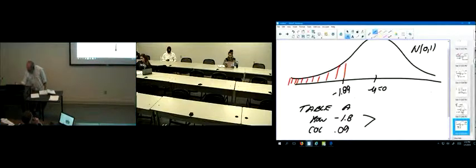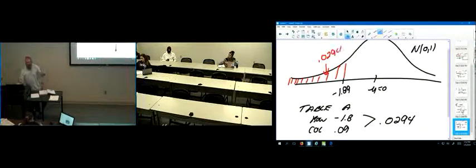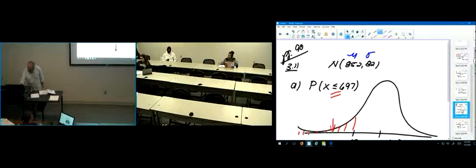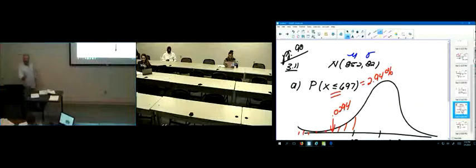That means if that's 0.0294, what we just looked up was this, the area to the left. And then I always stop. Did the problem ask me for the percent or did it ask me for the proportion? Here it asks you for the percent. Move the decimal place 2 to the right, and I'm going to get 2.94%. Right? So in 2.94% of all the years, we'll have an average annual monsoon rainfall of less than or equal to 697. That's one type of problem.